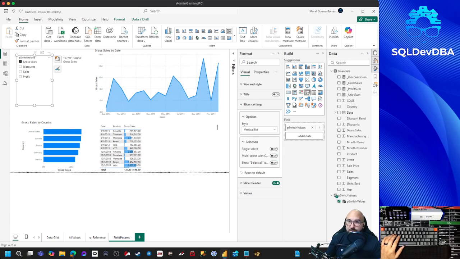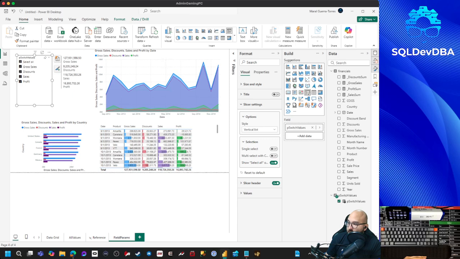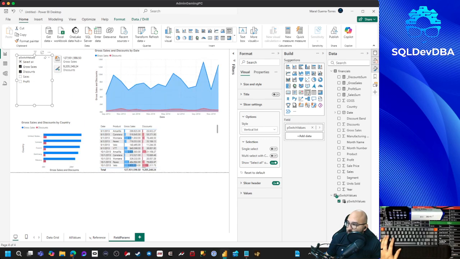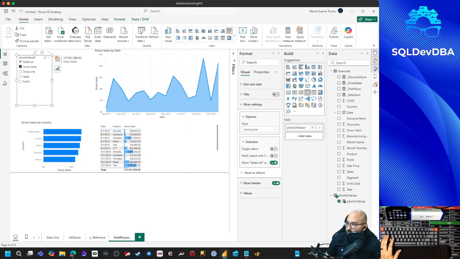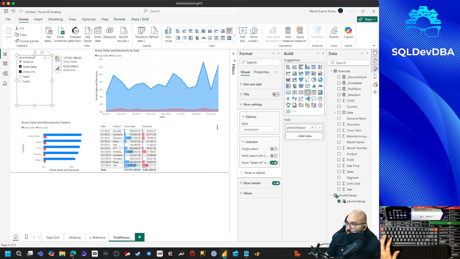The fact is, a lot of your users are not going to realize that you can do that. And then turn on a select all, and that allows the users to select everything at the same time, or select one at a time and add them to the list. Okay, so here they can flip back and forth between them, and that's absolutely fine.